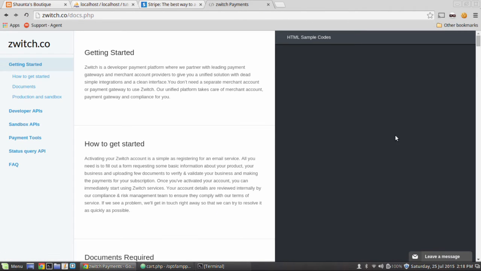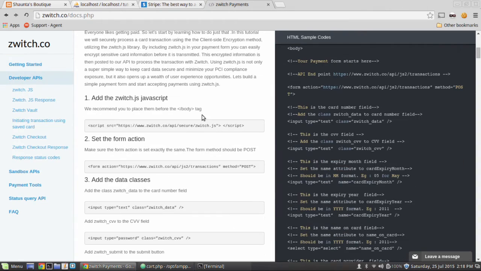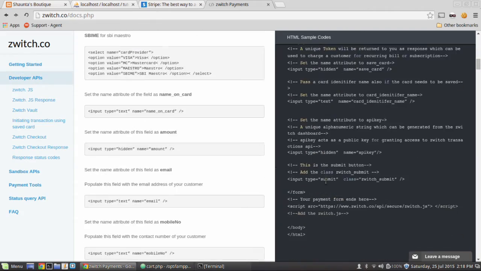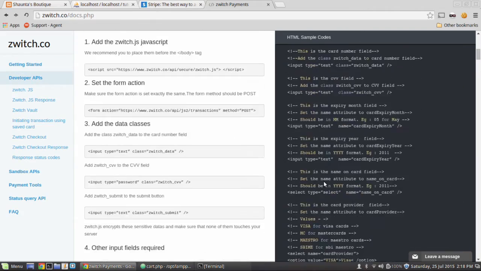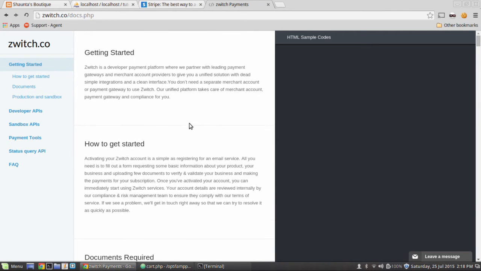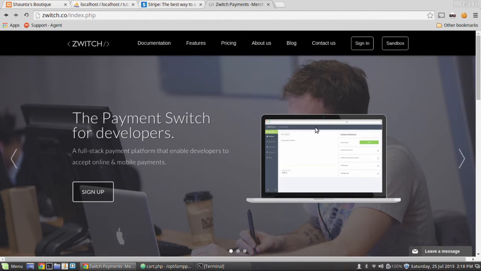They have very good documentation as well, and this is a lot like Stripe in that, along with their documentation, you can see code examples of how to use their services. So I just want to encourage you guys that if Stripe is not available in your country, check this out, and chances are you could use Stripe or this.